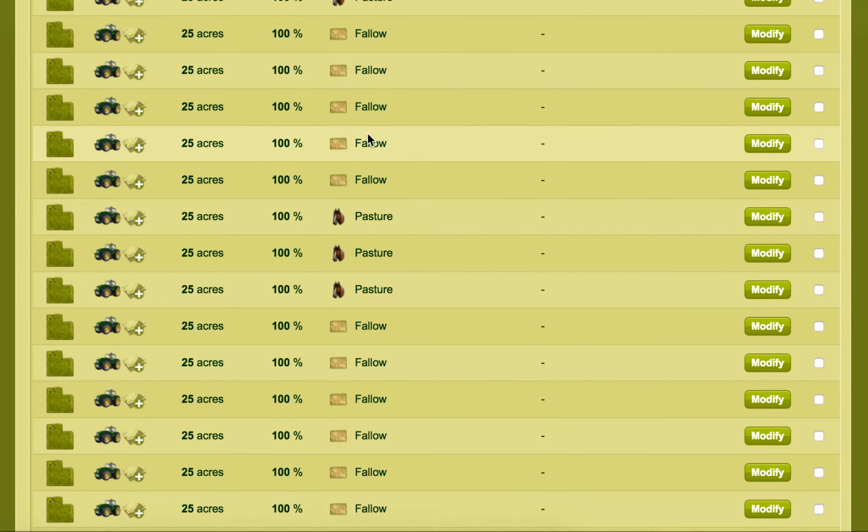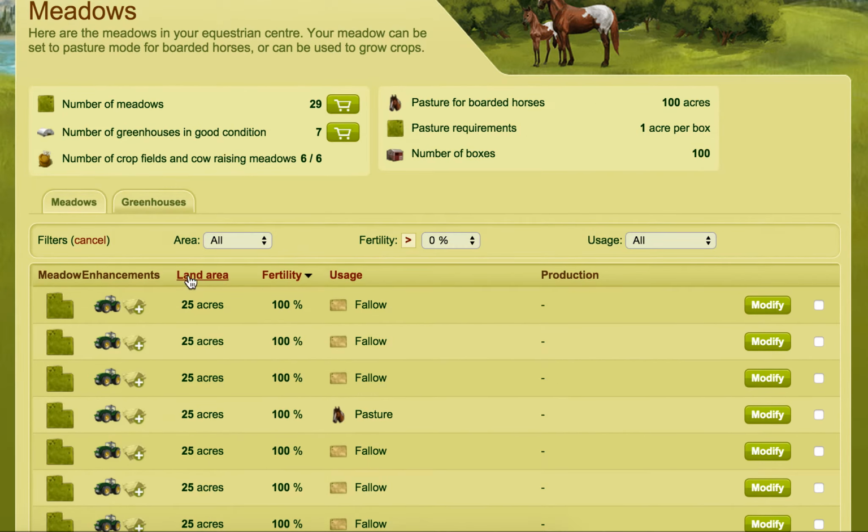If all of these were 5-acre meadows, for example, or let's say all 10-acre meadows, then I would need to make sure I had 10 of those 10-acre meadows in pasture, so that I would have 100 acres worth rather than 4 of 25-acre. So it's about managing this and having enough there that will do you. That is how you can increase your Equestrian Centre's prestige with meadows.